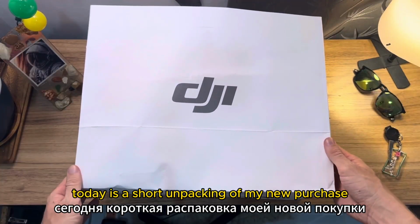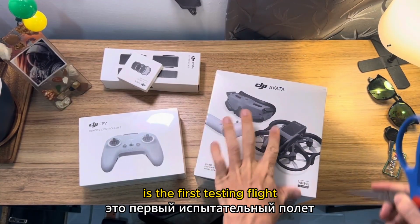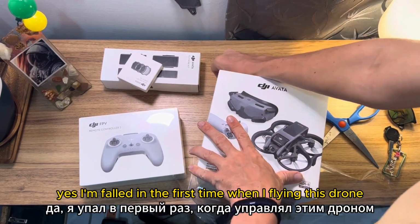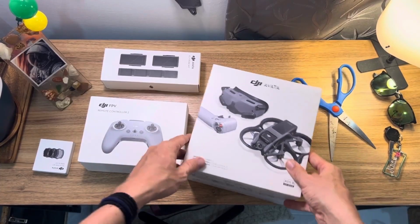Today is a short unpacking of my new purchase, the DJI AVATA copter, and at the end of the video is the first testing flight. At the same time it's a crash test. Yes, I'm a full newbie, this is the first time I'm flying this drone. But spoiler, it was not my fault, I hope.